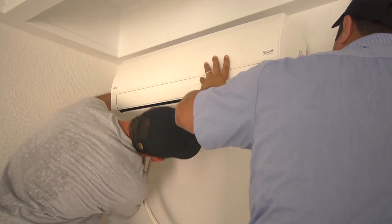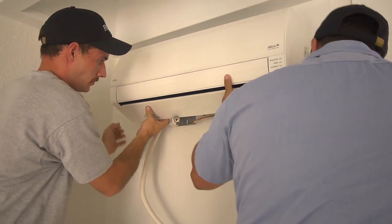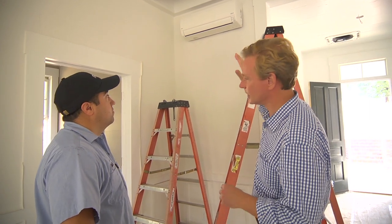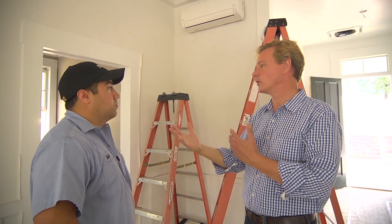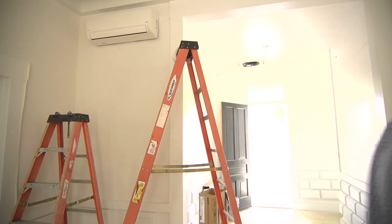Dustin, I have to admit, when we talked about these initially, I wasn't sure if I was going to like these being mounted on the wall. But I painted the wall the same color as the unit, so hopefully you don't really draw attention to it. The beautiful thing is it's very quiet too, you'll never hear it. Now this right here is a wall unit, and right over here we have a ceiling unit. Oh, okay, you're about to put it in, huh? The ceiling units I like a lot better because you don't see them.